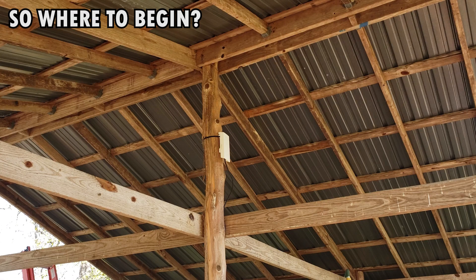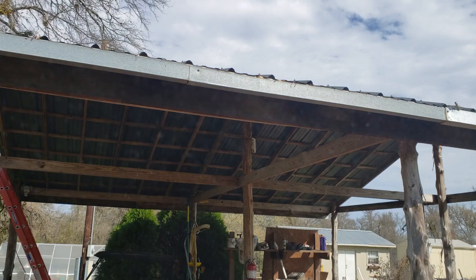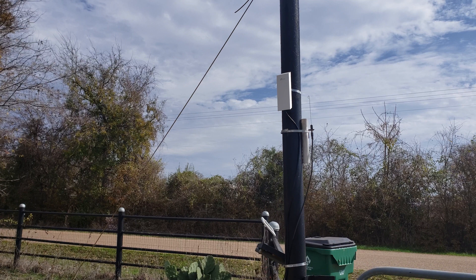If you're like me, you always wonder where to start and what to do first. For me, that started with trying to get the Wi-Fi the 300 yards or so down to my gate, and how to do it without power, because I didn't want to try to run Romex or whatever all the way down there just for this. So I picked the TP-Link CPE 210 because of the price and because it only draws about one amp an hour.